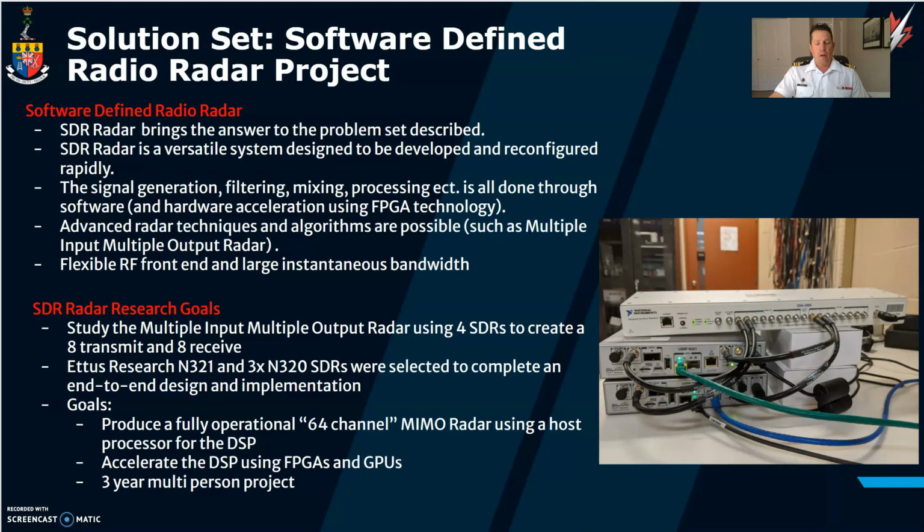The software-defined radar research goals for our team at RMC is to study the advanced technique called multiple input, multiple output radar. To do that, we've purchased 4 software-defined radios from Ettus Research, an N321, which provides the local oscillator signal, and 3 N320s in order to produce an 8x8 or a 64-channel MIMO radar using a host processor for the DSP.